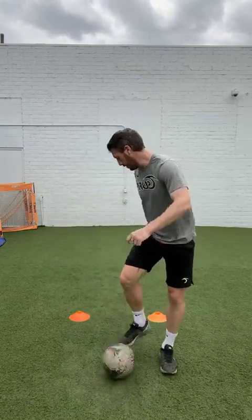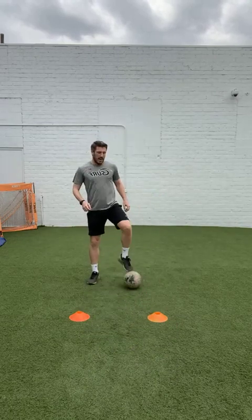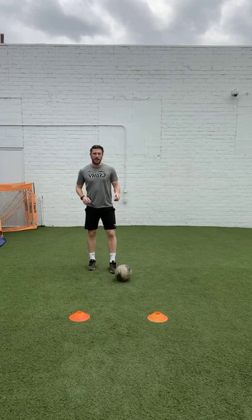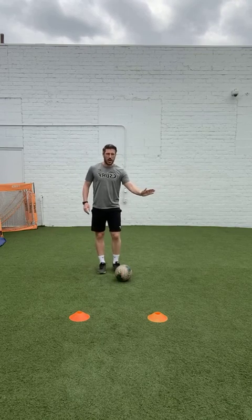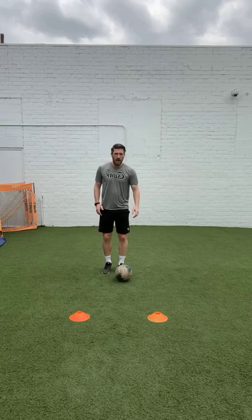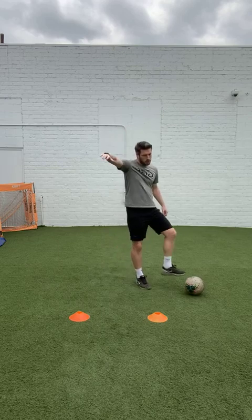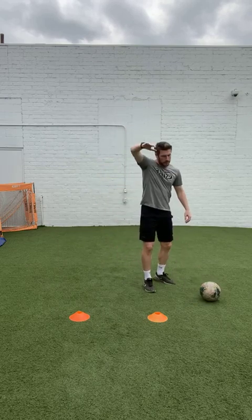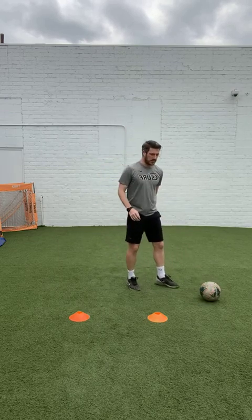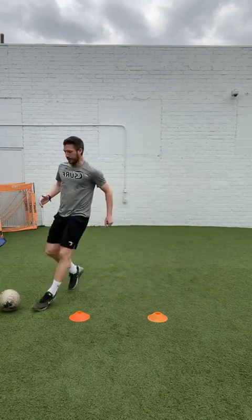Relax. Okay, now we're going to use the cones. All we're going to be doing is taking a touch with the outside of your foot to the outside of the cone. So with my right foot, I'm going to go to the right side of the cone. As I get there, I'm going to put a fake in to drag the ball back, or do a little hop as Coach Paul has termed this with his personal trademark, and then I'm pushing the ball outside the cone.